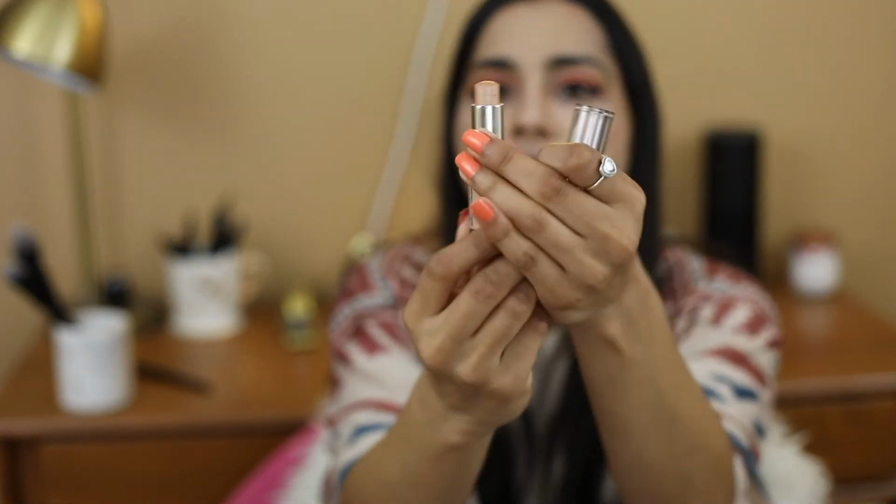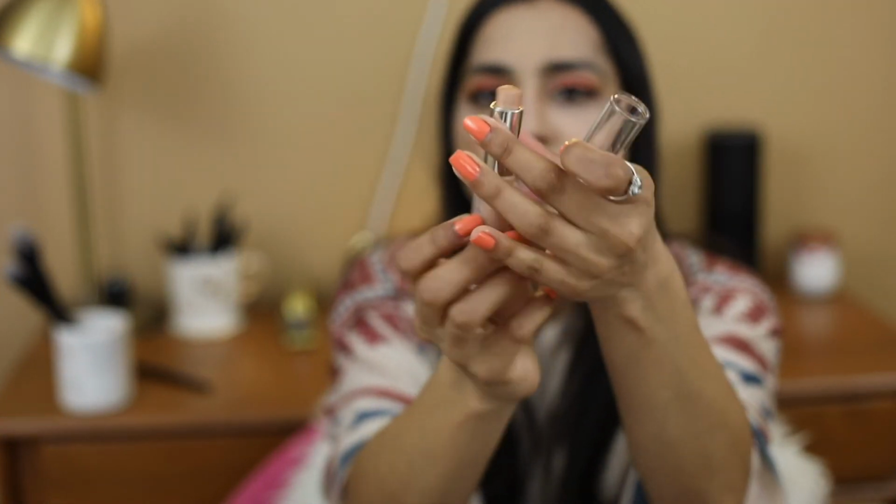I didn't like the liquid side as much as I liked the cream side, but I just have not really used a lot of liquid highlighters, so maybe I'm just not doing something right, or maybe I just haven't found the right area on my face to work with it. So today I'm going to try to use both, to see what gives me the best glow overall, because I'm feeling like today's a glow day. So just to show you guys this very pretty highlighter. I really love cream highlighters.